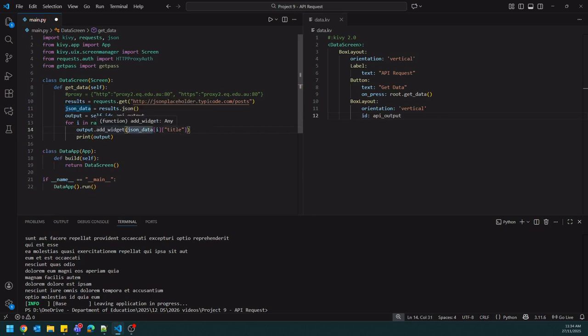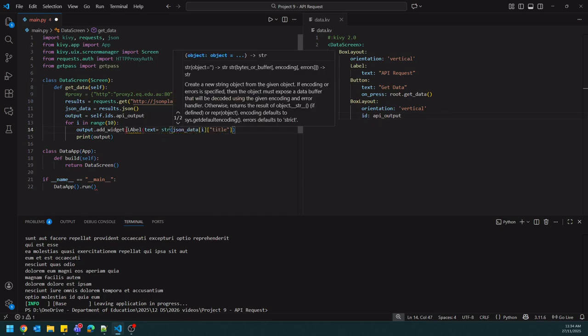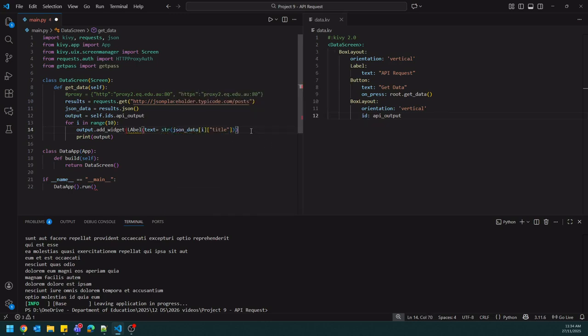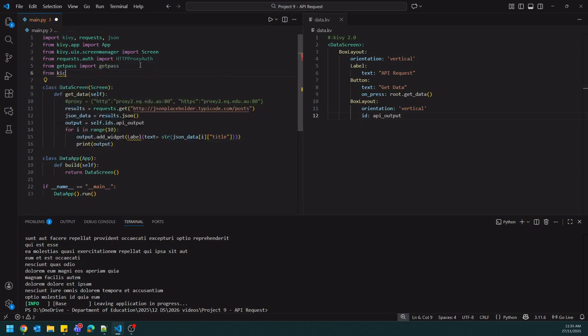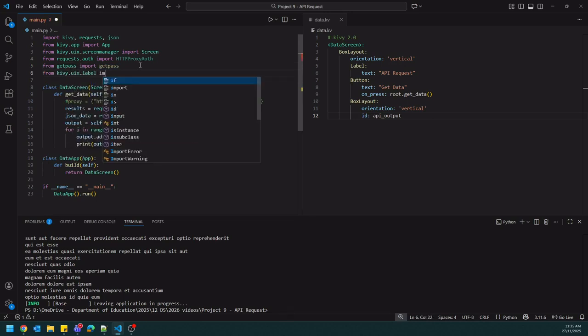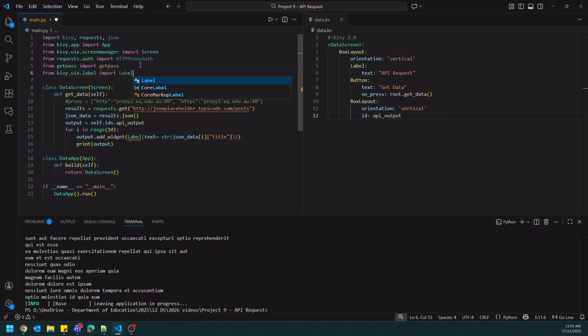Then we need to add a label widget with text equal to a stringed version of that title. So I think I need 3 brackets to close. I also need to import the label. So from kivy.uix.label, import the label.